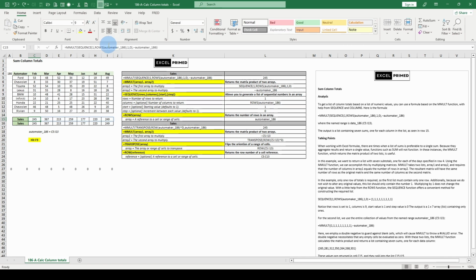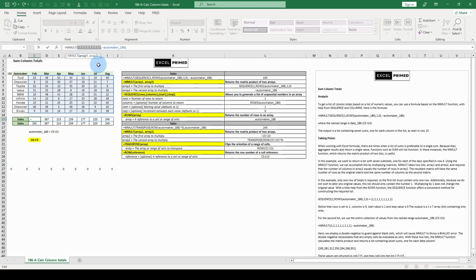Now, if you're a little stumped on this sequence deal, we have these rows and the columns and the start and the step. Let me just show you. If we hit F9 here, we have a 9, right? And we have this 1 as a start and the step. Our outcome is going to be F9, this right here. Let's see if this will fly. F9, F9, F9, F9. We're going to get 1, 1, 1, 1.